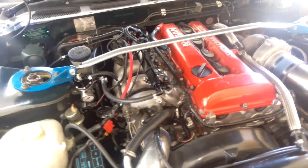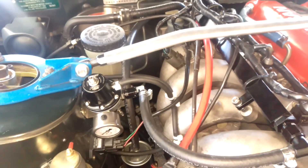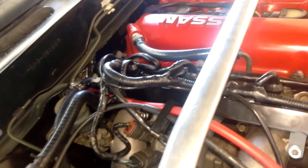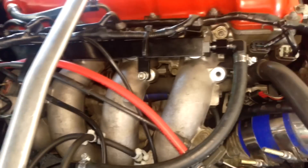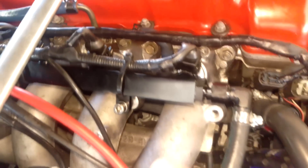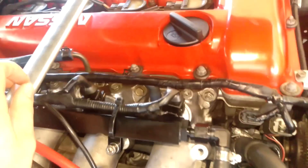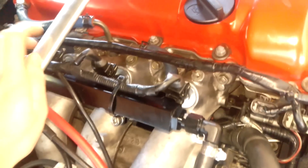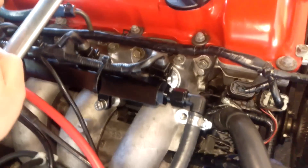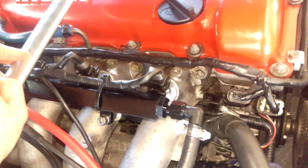The fuel system is all hooked up, it's been dynoed and I've taken it to the drags — everything is good. I ended up changing one fitting to a 90-degree for cleaner lines. All the plugs and harnesses are cable-tied to the fuel rail, running really nicely and neat. There's enough length that to remove injectors I just undo two bolts and swing the rail up. Due to E85 being quite gnarly on injectors, you do need to get them cleaned every now and then — because this car sits around a fair bit, I try to drive it at least once a week.